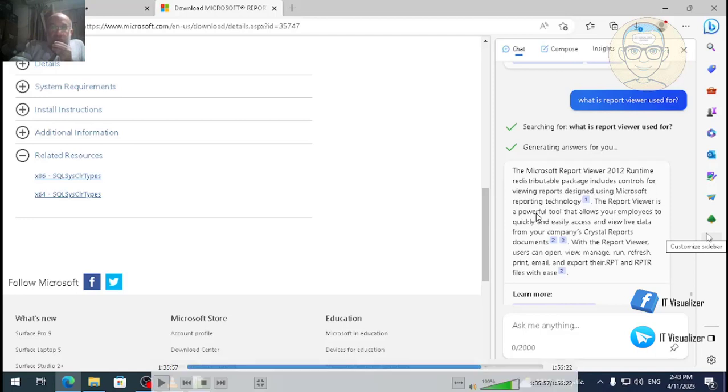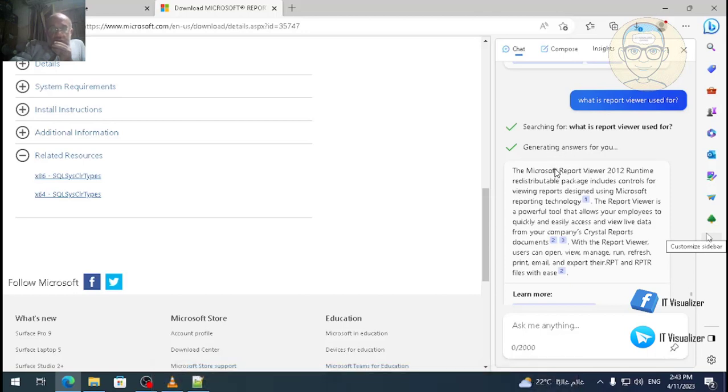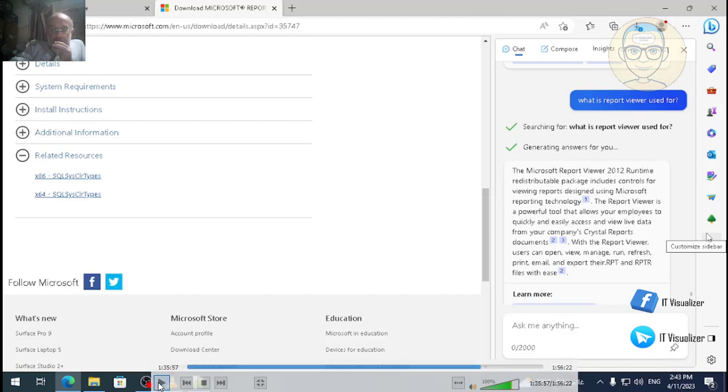The report viewer is a powerful tool that allows your employees to quickly and easily access and view live data from your company Crystal Report documents. Okay, this is concerning Crystal Reports. With the report viewer, users can open, view, manage, run, refresh, print, email, and export their RPT and RPTR files with ease. Anyway, Daniel is downloading it basically to use it to view WSOS reports.